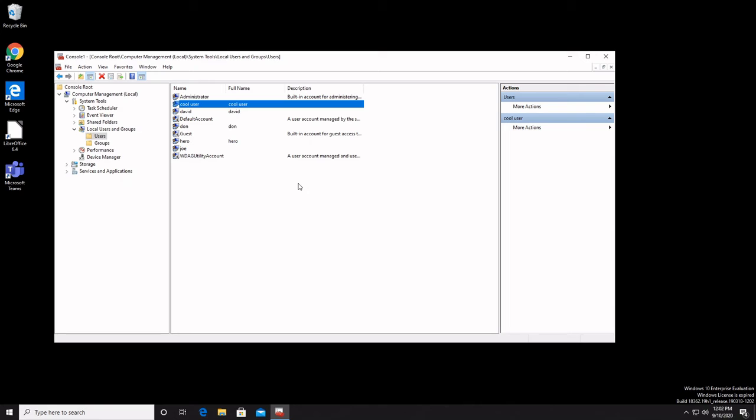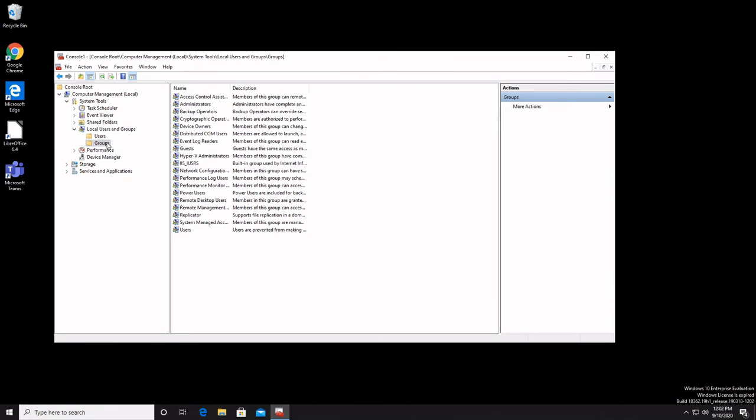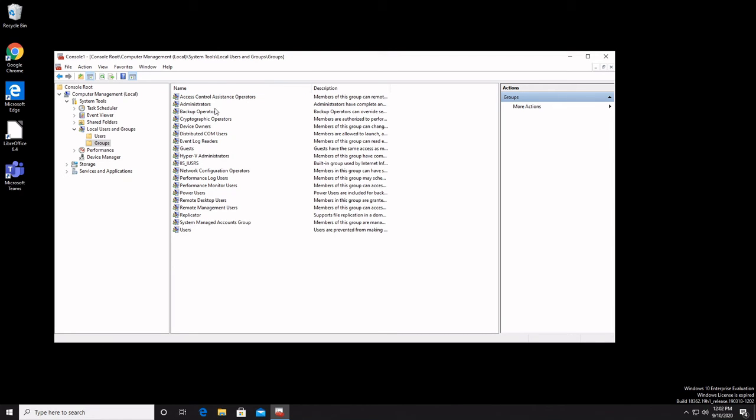Well, there are multiple ways for us to give administrative function to this user. Some of them are very precise: we give the user a specific right and map it to this user. Some of them are more complex and go with adding privileges that are grouped or mapped to a group. So for starters, let's take a look at the groups tab and see what groups exist on this machine. As you can see, there are quite a lot of groups out of the box, and a lot of them are not really relevant in most use cases, but some of them have administrative function in them.